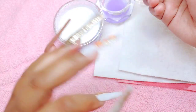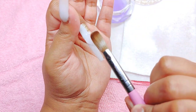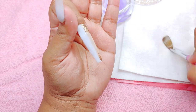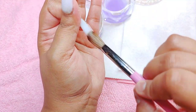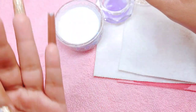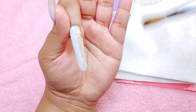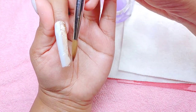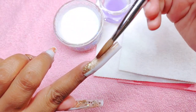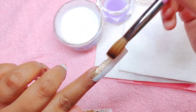And now it's time to cap, you guys. So I'm gonna go ahead and be using my crystal clear acrylic from Notpolish, which is amazing, you guys. I genuinely love that crystal clear acrylic. It does not move. You go ahead and place down your first bead and it waits for you to actually go and mold it and just blend it down. It doesn't run everywhere and make a mess. No, you guys, it waits for you to come and mold it and blend it, whatever you need to do with it. And that's what I love.